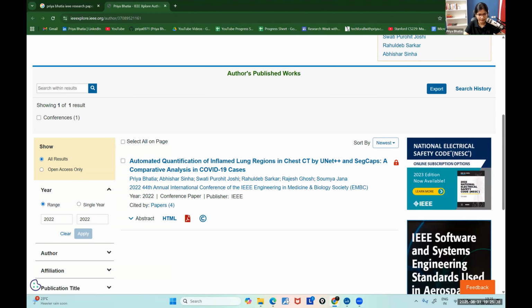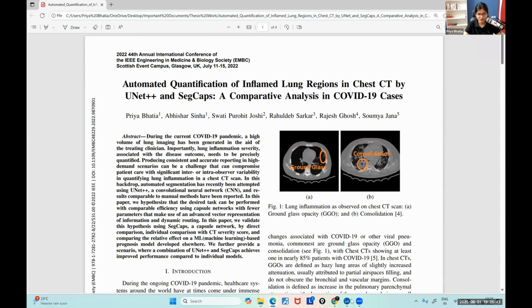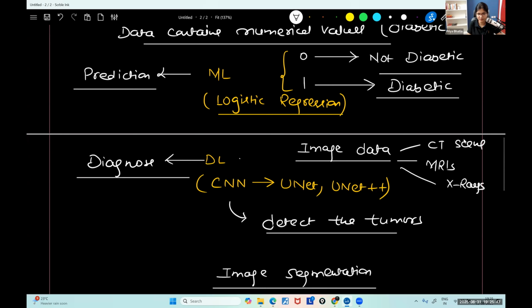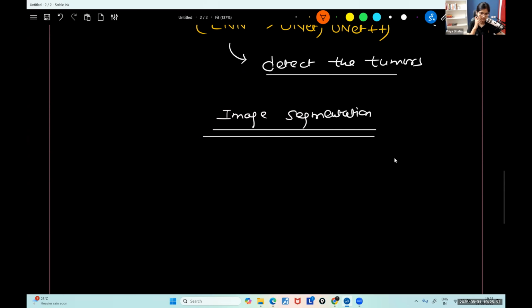Now, let me go back to this research paper. This is research which was done on CT scans, the example which I am taking up right now. In the CT scan, I hope you all remember the COVID. No one can forget this actually, right? That was the time when I did my research as well. Back in 2021, the COVID wave in India was at its peak, in January 2021.